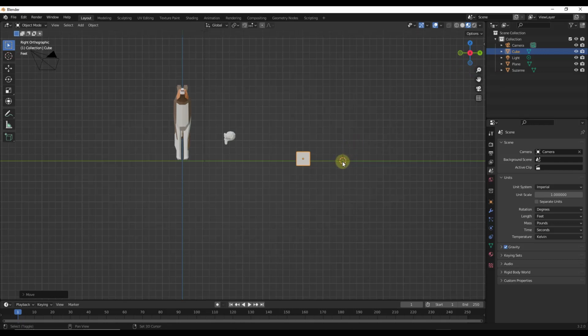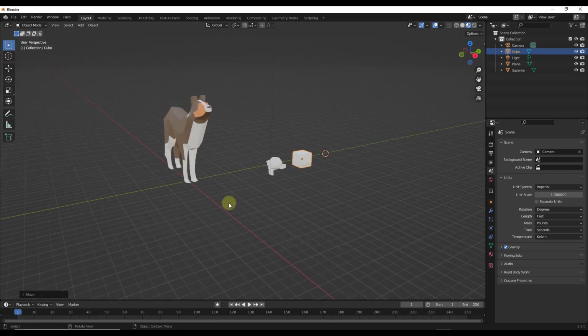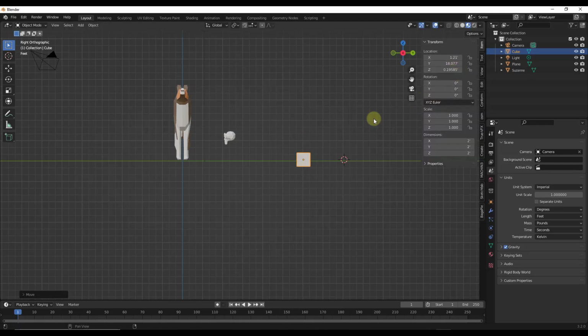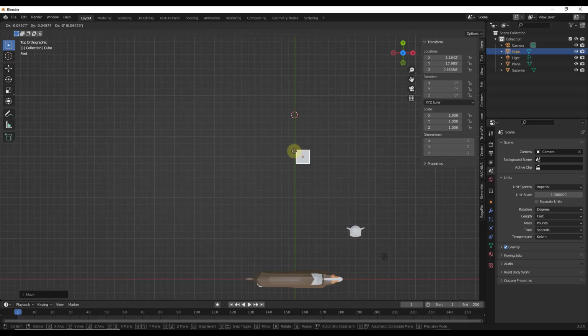When you go into this front view, it's locking your position on the red axis so that you're only moving something around on the green and the blue axes. So if I go into this front view and I move this around, it doesn't matter where I put it, it's going to maintain that same X location. And you can actually see that if you tap the N key and look at this object. Notice how if I move it around, that X location isn't moving. So if we were to go to a top view, it's going to lock the Z location like this.